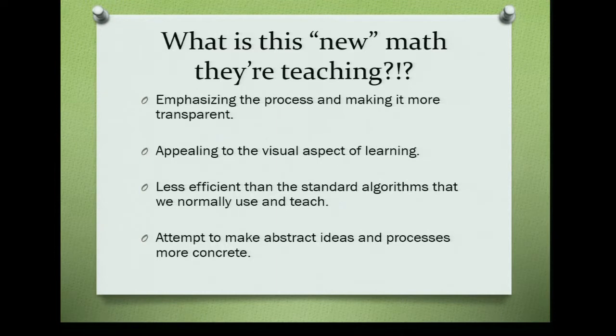We expect students just to look at the number in the second place and know that it means 20 instead of 10 when we're doing subtraction. Well, these processes are going to make that more transparent for students. We don't expect them to solve problems this way forever, but until they understand what they're doing, it helps them to see that better. Some of these methods you'll see apply to the visual aspect of learning. Okay.